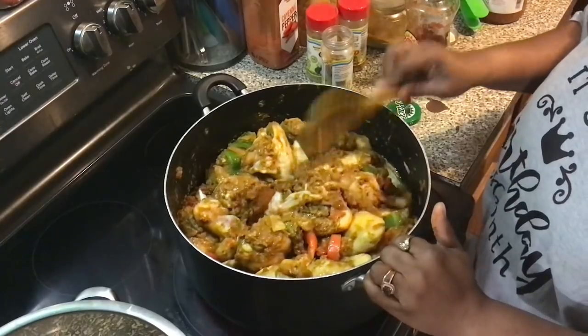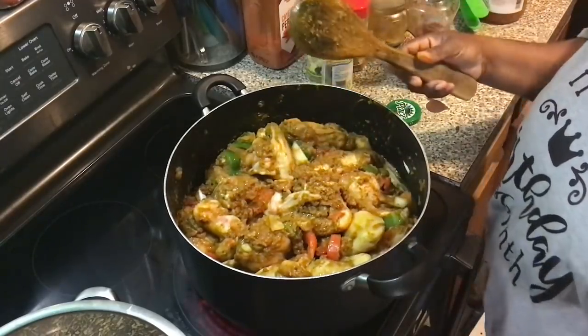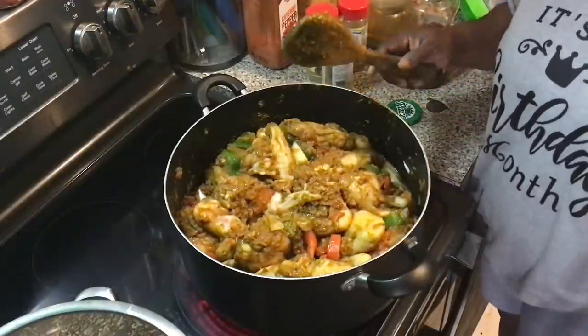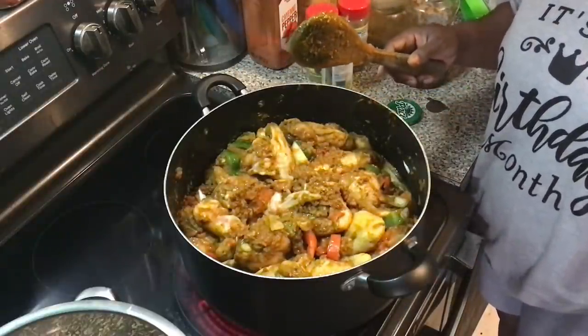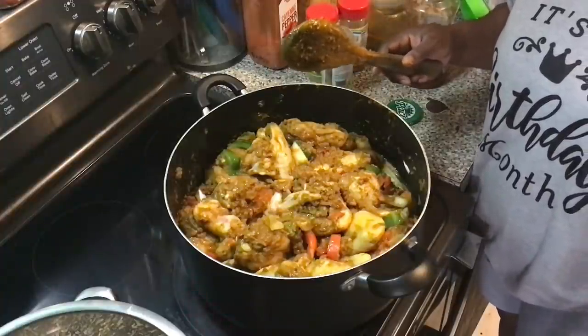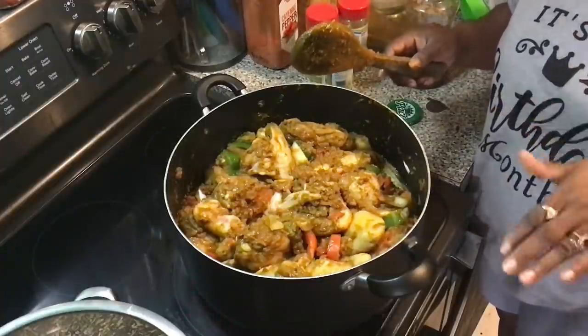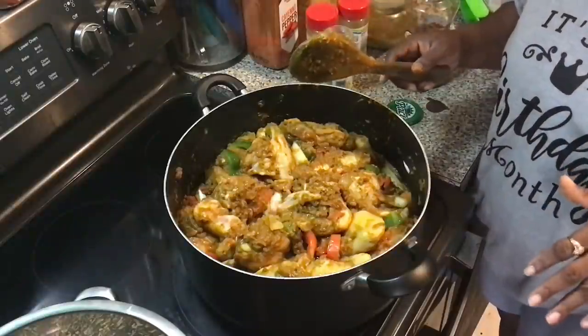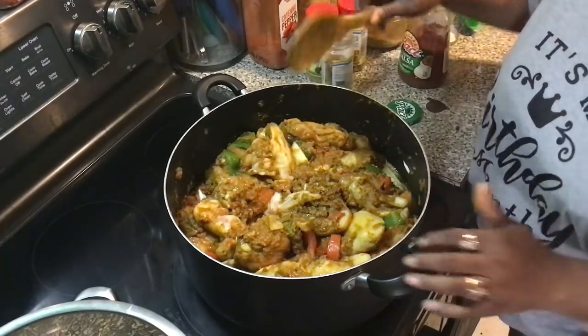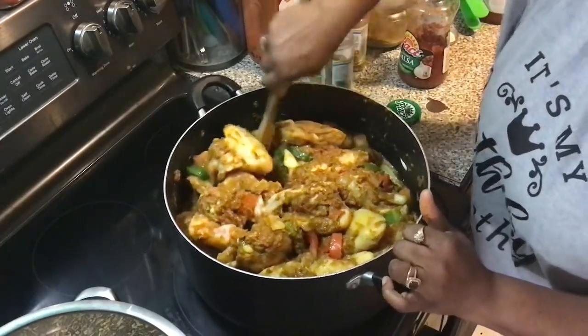Ooh-wee. Okay. Now we're gonna leave it alone. We're gonna put a lid on it. And I'm gonna let this cook for about a good hour. But I'm gonna check it like every 15 or 20 minutes and stir it. You don't really have to do too much. You just want to make sure that it's not sticking on the bottom. So you want to rotate your chicken just a little bit. Okay, stir it up just a little bit. Move those pieces around.